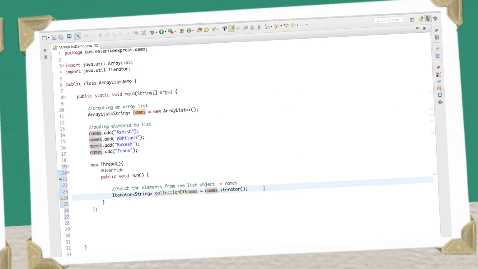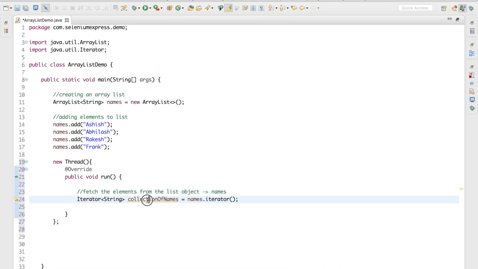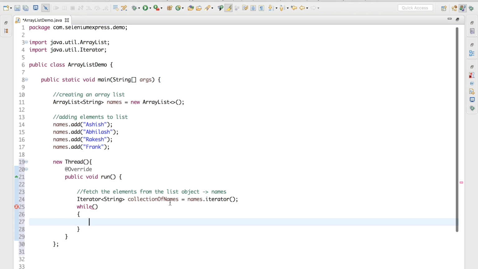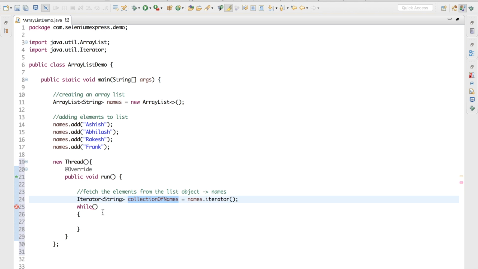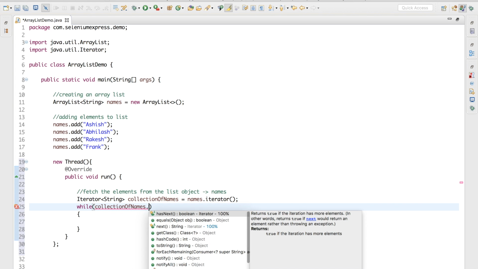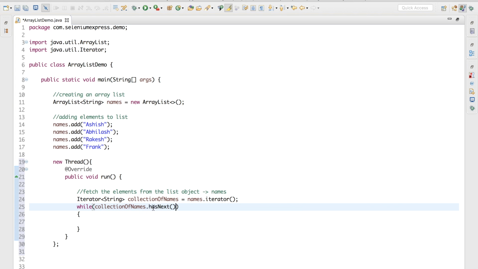This collection of names has all these particular names. Now I'm going to check while there are names present in this collection, so while this collection hasNext, it is going to check whether the collection has names.